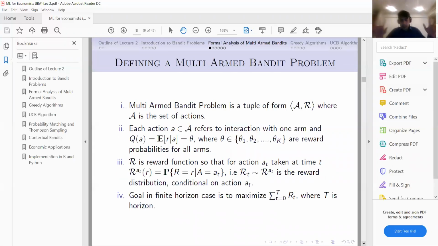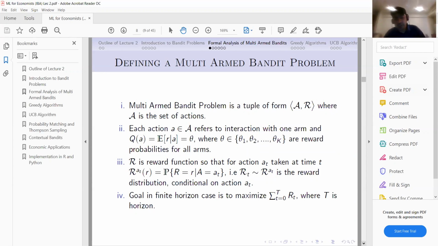Right. So I'll come to formally defining a bandit problem. I've discussed, I think, in quite a lot of depth, the intuition. So formally, a multi-armed bandit problem with more than one arm is just a tuple of these two objects, A and R. So what's A? This curly A is just a set of possible actions that you could take, or in other words, the set of possible arms. So if you have five arms, the decision could be to interact with arm 1, 2, 3, 4, or 5. So that's just a set A.